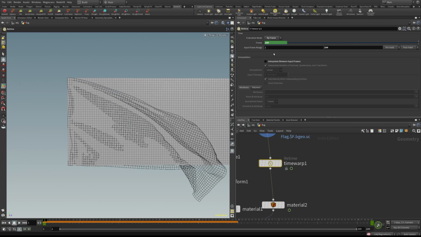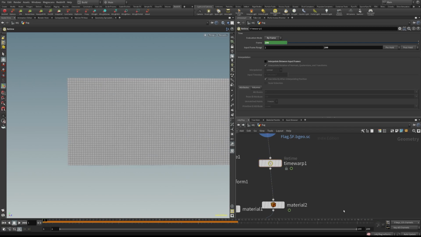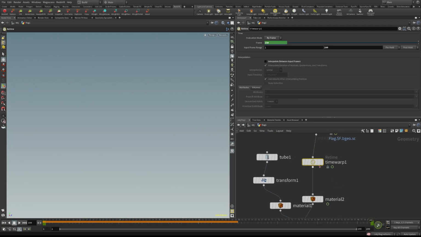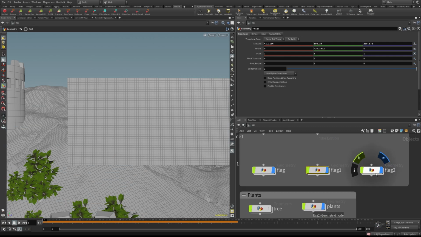So here from frame 100 to 200 in this object, and here it's a similar situation, but from frame 50 to 150, and so on for the other flag.